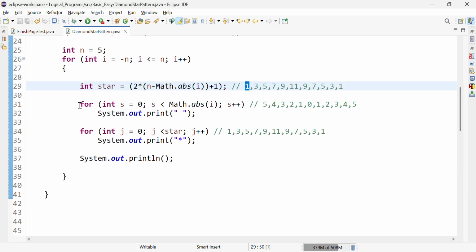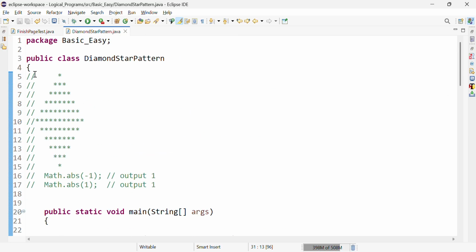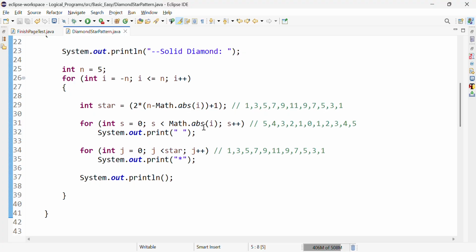Now let's understand the for loops. There are two different for loops inside this outer for loop. This first for loop is to print the spaces. Why are we printing spaces first? Because on the very first row there are five spaces and then the star. That is the reason we first print the spaces and then the stars. The loop is: integer s equal to 0, s less than math.abs(i), s plus plus.